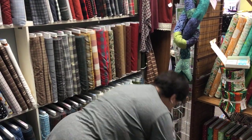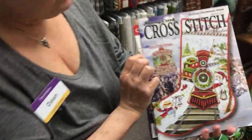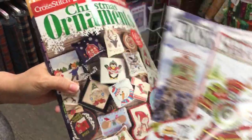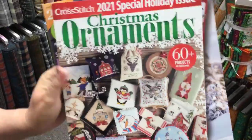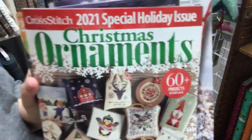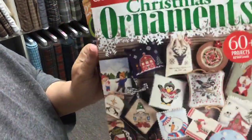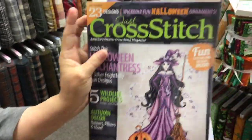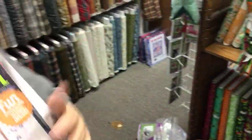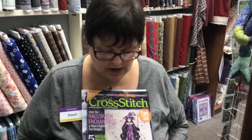Then we got in some new magazines. The Christmas Cross Stitch by Stony Creek is in — pretty nice. And then the Christmas Ornaments issue — this is the one everybody goes crazy for every year. We got a Halloween one this year too. And here's the Halloween Just Cross Stitch magazine — this is not the ornament issue, this is the regular issue. We sold out of the ornament issue before Peter got back — he was recuperating from his broken arm.